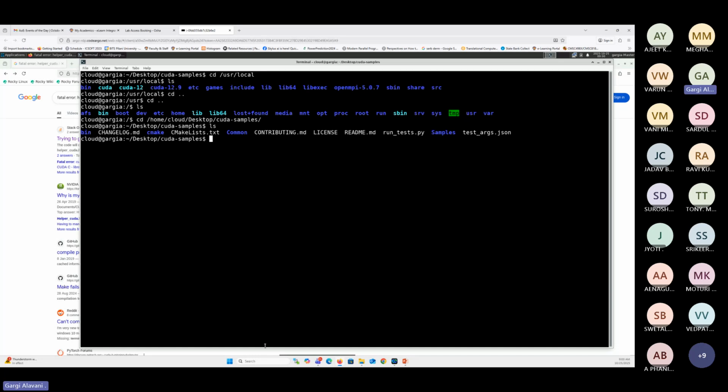Of common, C is capital. Okay, so let me go to samples, utilities, device query. Let me try to provide a path.